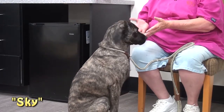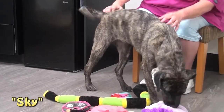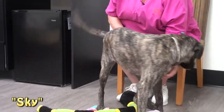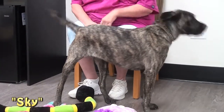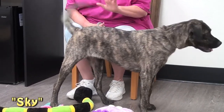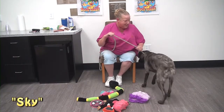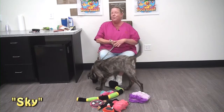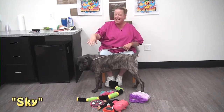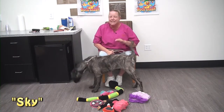Look at how loving she is. Very gentle, walks on the leash wonderfully. I don't know how she is with water, but we're finding out quite a few of the dogs here at the Humane Society do love the water. We have plastic pools that people donate all the time, and we have them in the play yard, and we have dogs that just scuba dive. They just jump in that pool and they lay down and they go in circles with their face all underneath. It's the cutest thing ever.